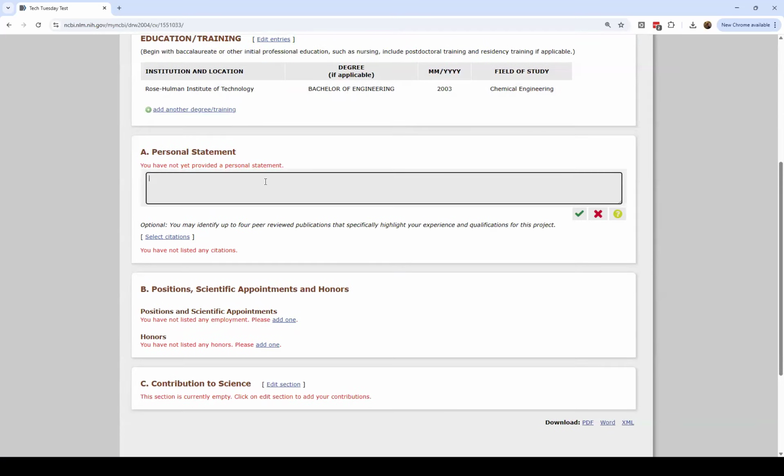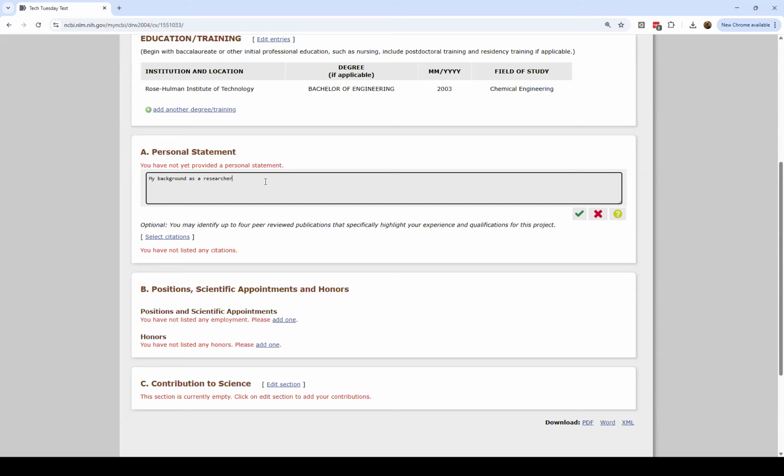Personal statements. Again, this is no different than the personal statement of your current biosketch. So a copy paste job will do it. But if not, here is sort of where you put your background and your sort of qualifications for this specific grant.